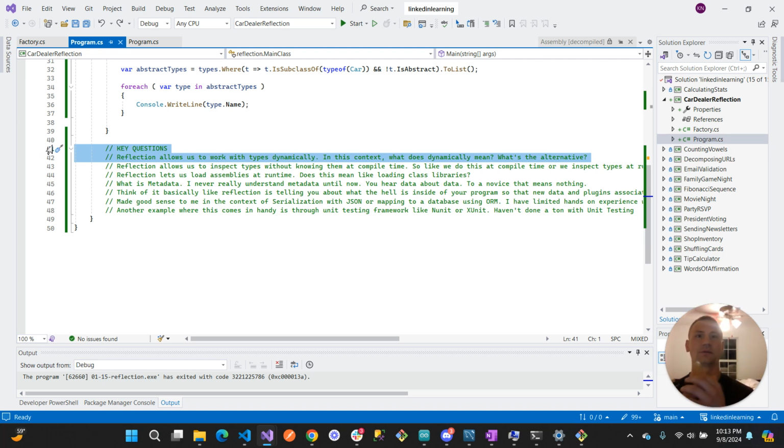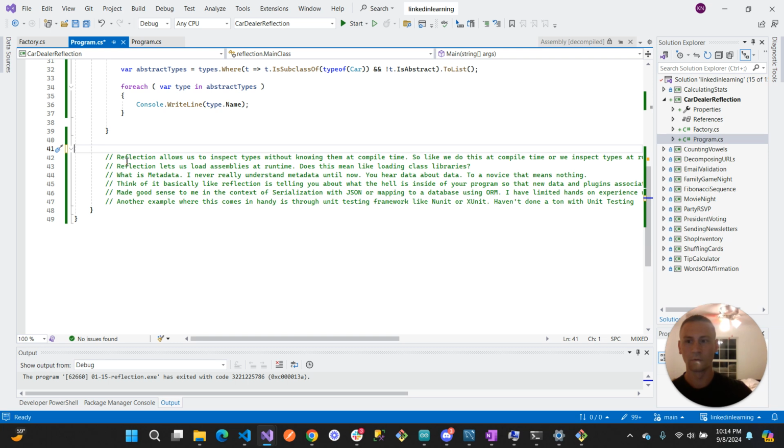So as the application is running and new plugins and new things come in, then we can work with the types that are in our application and modify them in a way that allows us to work with new stuff that comes in, as you'll see what I mean by stuff here in a second. And do that dynamically in runtime. And the alternative would obviously be compile time, which doesn't really make sense to do.